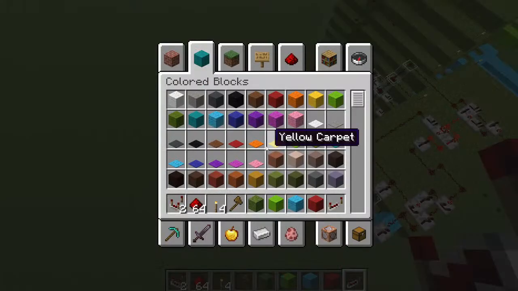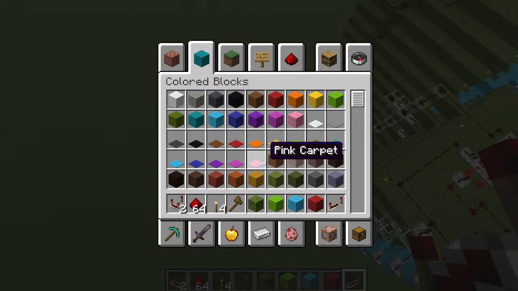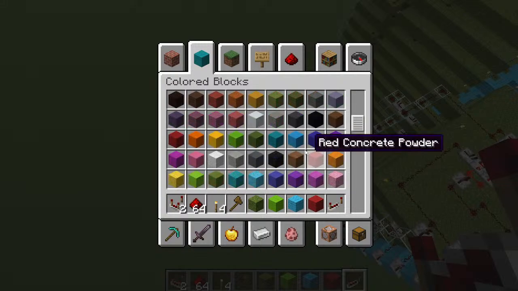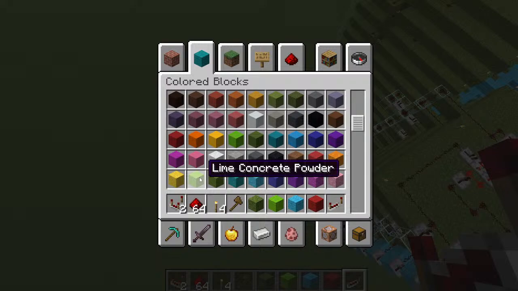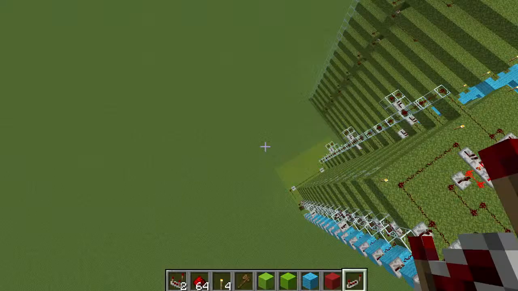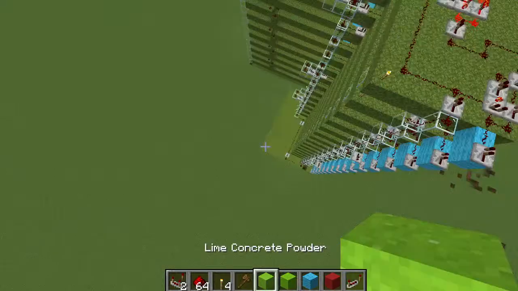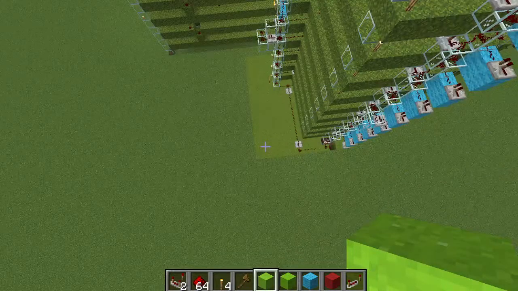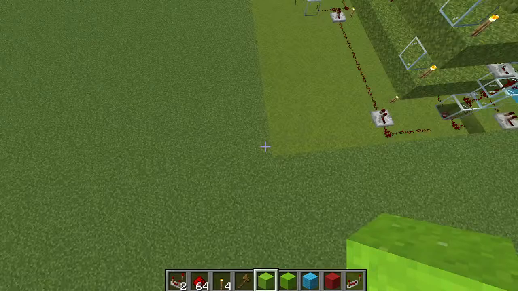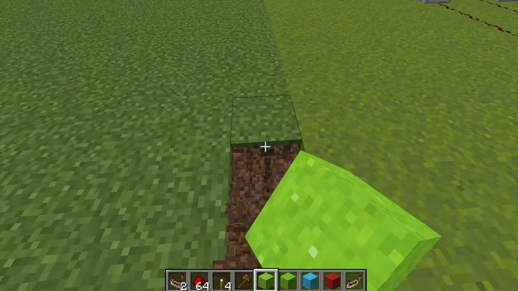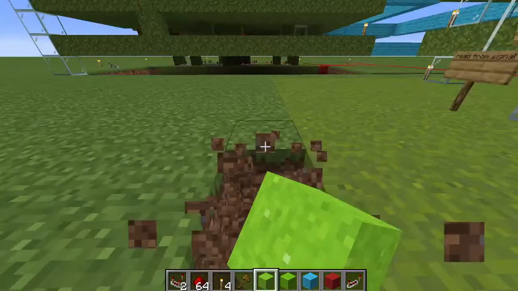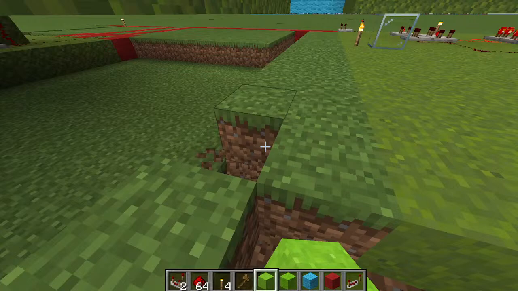Now I'm just going to take a minute to think about what needs to come next by putting some lime concrete powder down. This is what I'm generally using as the floor. Yes, I haven't quite got the whole thing uniform in terms of colour scheme, so deal with it.